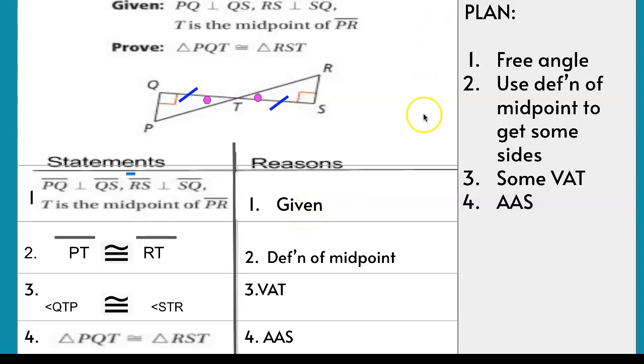The thing I wanted to show you is this plan we wrote over here, because we're still going to have a plan. You're going to be writing your plan on your worksheet. I cut the worksheet in half in terms of how many proofs you have to write, but I'm making you write a plan for them. So it's going to take about the same amount of time. A well thought out plan leads to success in writing proofs. You'll notice right here as to prove the triangle's congruent, so I knew I had to end in one of our 4. We still need to do that today.